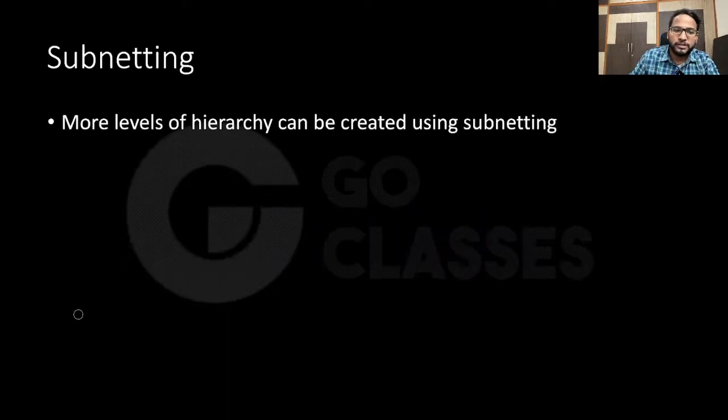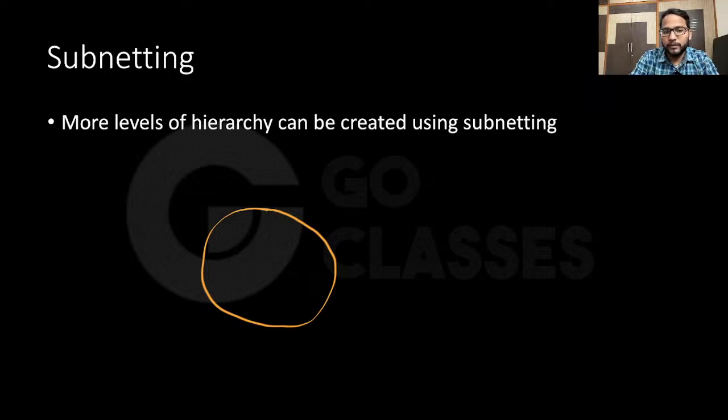Now we are going to start with subnetting. What is subnetting? Let me just tell you. Suppose that you have a network. I'm representing a network, all the set of IP addresses, with a pie chart, because it is very convenient to represent with a pie chart. So suppose you have a network.